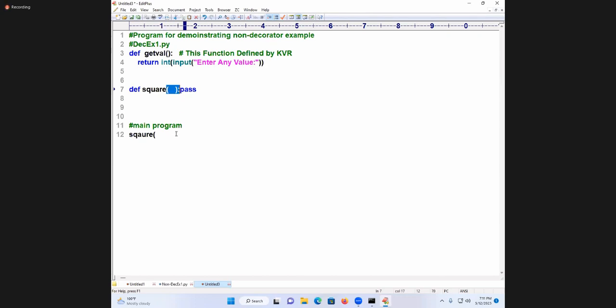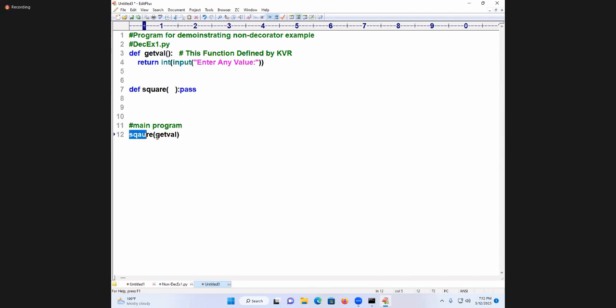It's a function taking a normal function as a parameter. What is getval? Only the function name. Students, I'm not writing it like this, with open and close brackets. I'm just writing getval of.